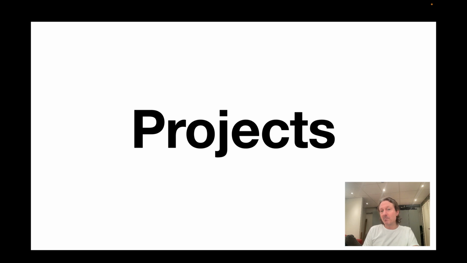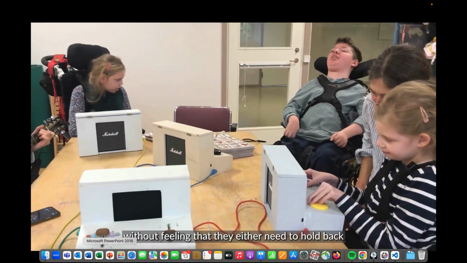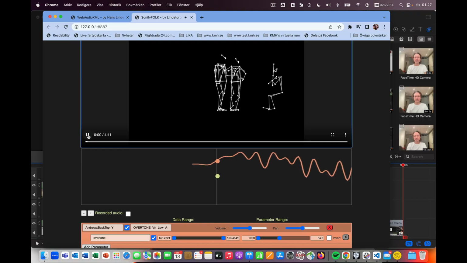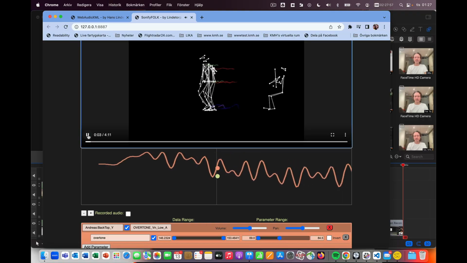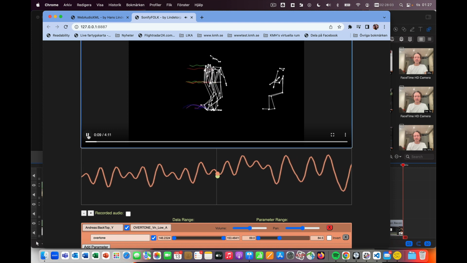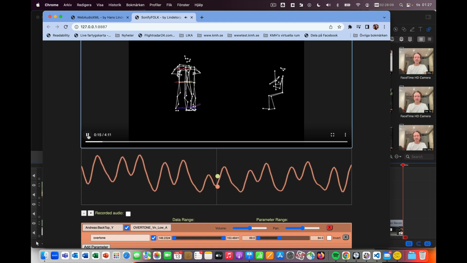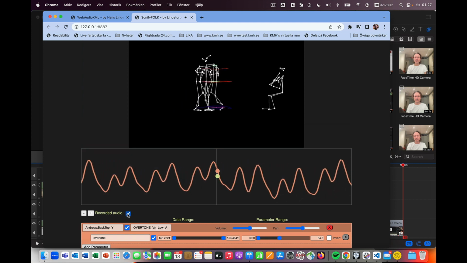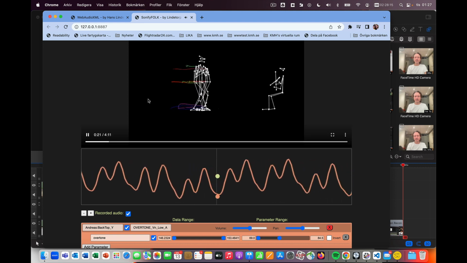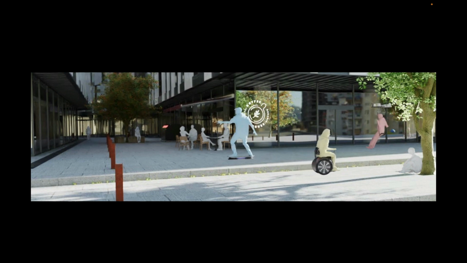So let's look at some of those projects that it has resulted in. Here we see the funky instruments built for people with different impairments. And this is Sonify Folk, where Web Audio XML is used to map the motion from the dancers to audio parameters that makes it possible to hear the dancing. And this is from the Science Museum in Stockholm, where the user could create their own future city landscape.